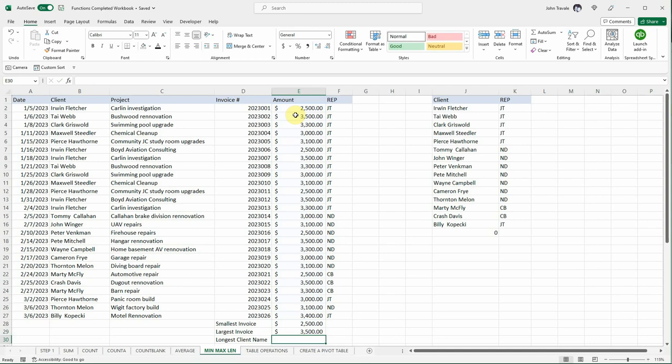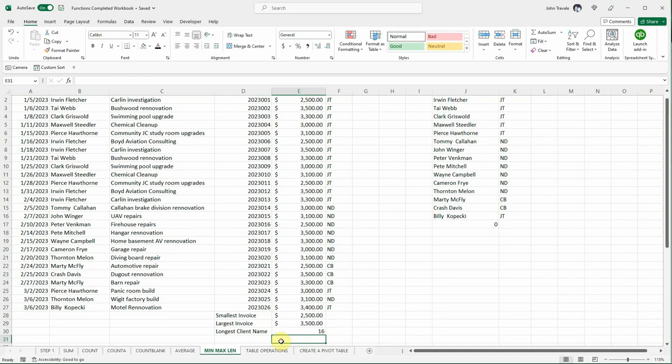Now, LEN, L-E-N, is a function that tells you how many characters there are in any cell. So if you wanted to look at a client name and you look here and say, oh, it looks like this one is the longest name, you're going to go equals LEN, tab, and then you're going to click that cell, close, enter.